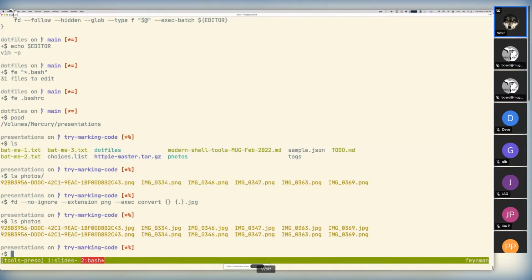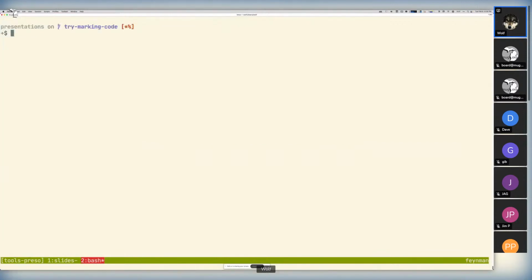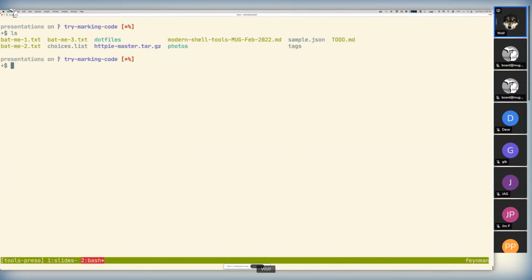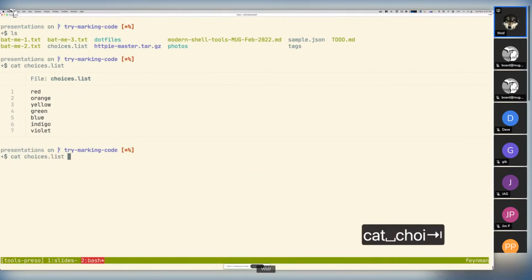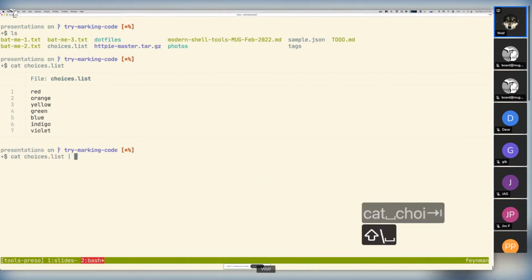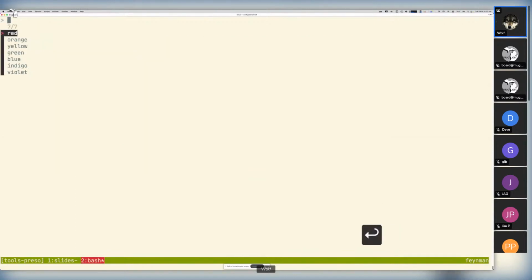So let me just clear the screen here. I have a bunch of files, and one of them is called choices.list. And if I cat choices.list, you can see it's got 7 different colors. Let me turn on Keycaster again. If I cat choices.list, sending the output into FZF, it brings up a little menu.